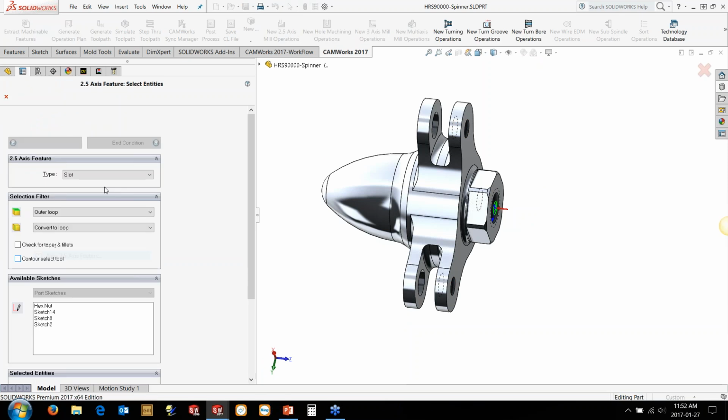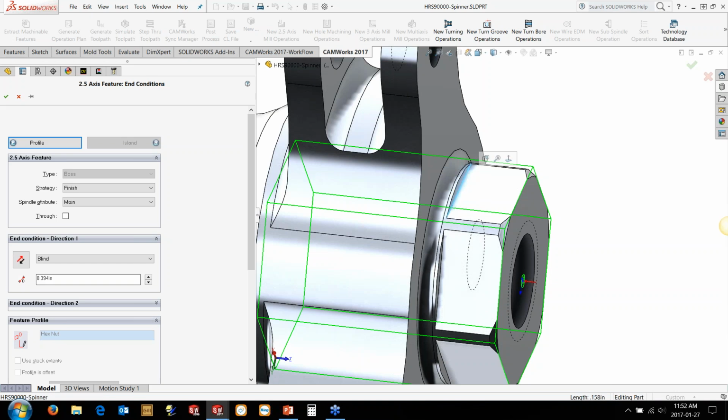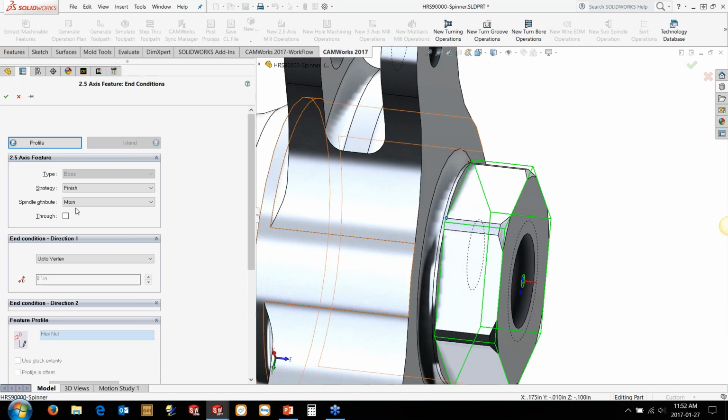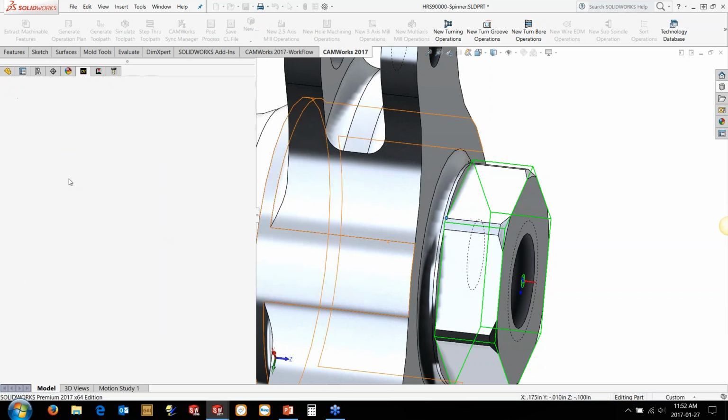We're going to go and define the 2.5 axis feature. And the first one I'm going to do is just a boss. I just want something to run around the hex. In this case, I've just got a quick sketch to define that profile, and we want to run it up to just that flat there. And this will be done on the main spindle. So it's just going to generate a single pass with a 1/2 inch tool, as you can see over here, to cut that particular profile.